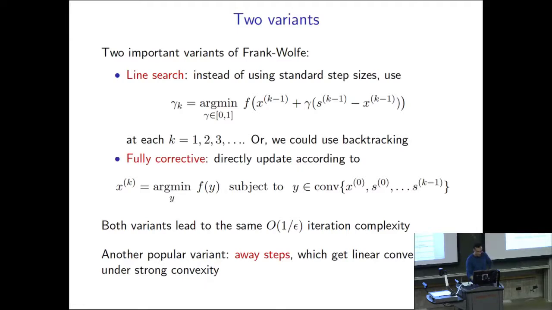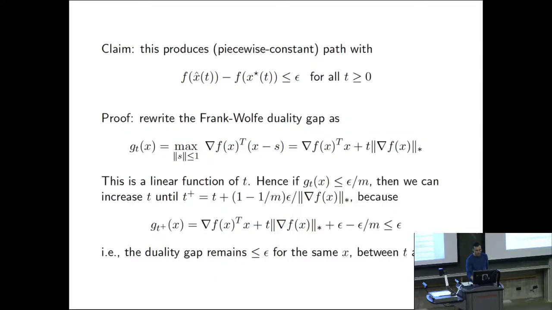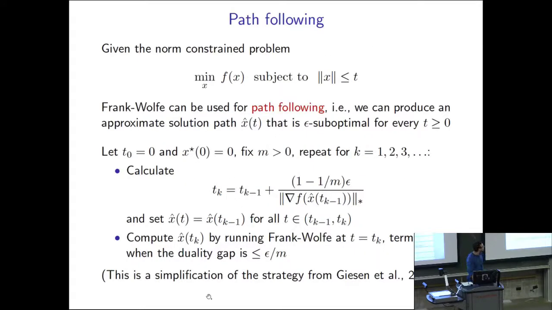So I'll just tell you what path following is. I won't be able to do it justice, but in case you're curious, I'll tell you what it is. Suppose you cared about solving this problem over a sequence of t's. Typically what you do is you'd optimize this at a bunch of discrete values of t, and then you do cross-validation, and then you call it a day. Path following is the idea that you maybe can try to approximate the solution path to this problem.